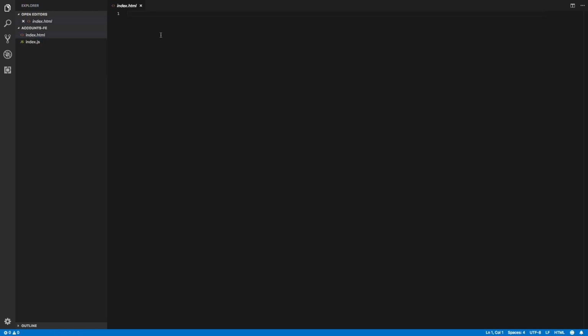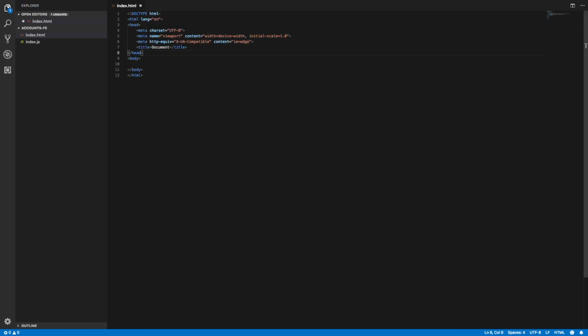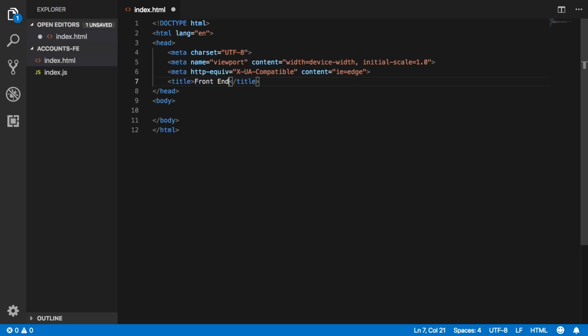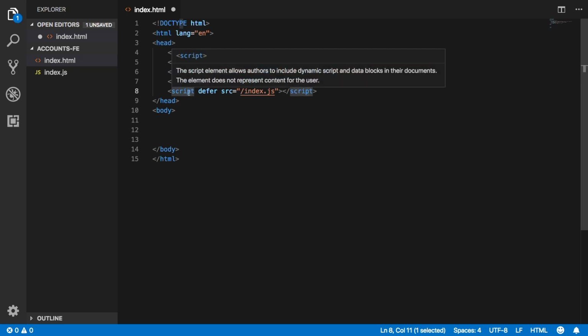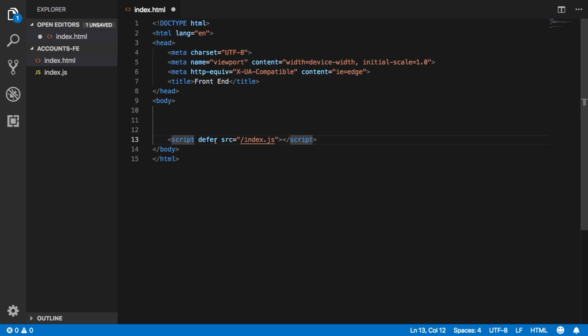So we're going to start off with the index.html because that's the easy part. So I'm just going to use some HTML here. To start off with, I'm going to import the JavaScript, and the way we can do that is we can simply put in a script at the top here, and this is important, have defer here, which tells the browser to wait, and here we can say we want to have the index.js. Now if you're going for older browser support, obviously put your JavaScript at the bottom inside the body, so you would move this down to the bottom here. But if you're not worried about that and you want to use the modern tools, then you can use defer, and that means it'll do the equivalent.